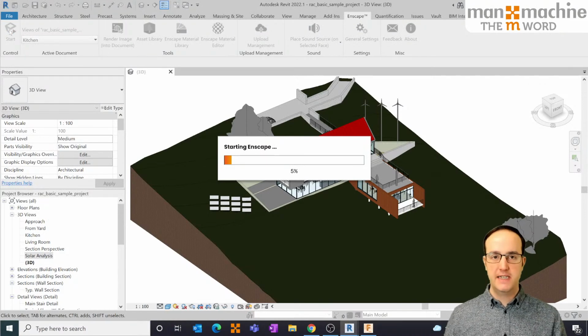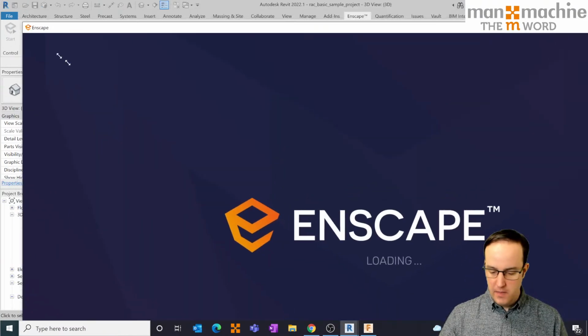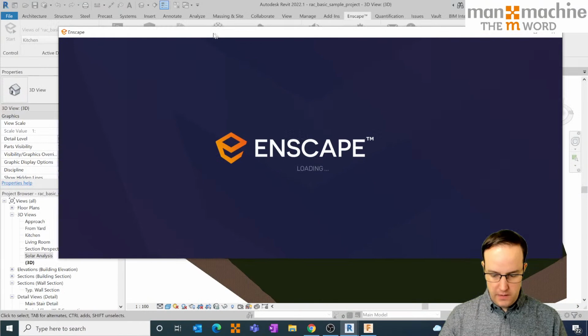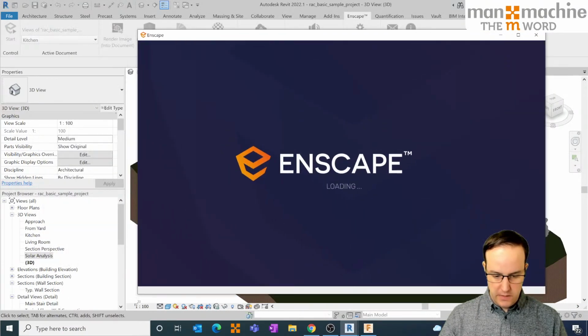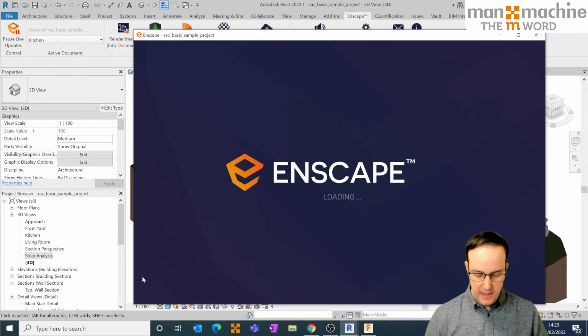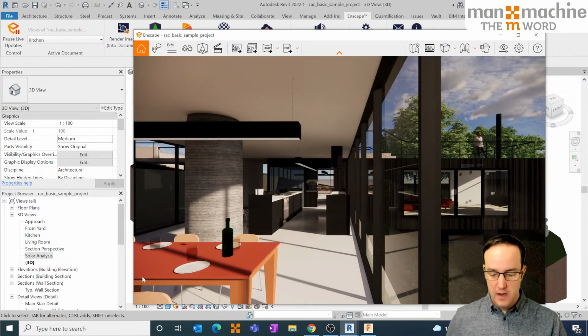This, as you know, if you're an Enscape user, is completely customizable, so we can change the appearance of these loading screens and stuff like that. Let's minimize this. It's on my other display. Let's just make it a bit smaller, just so it runs nice and snappy for the purpose of this as we're streaming. And this will load up Enscape. So in the background, this is doing some clever things. It's taking the model, it's putting it into the Enscape engine, and it starts to make it look nicer.